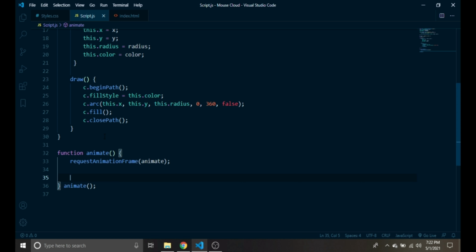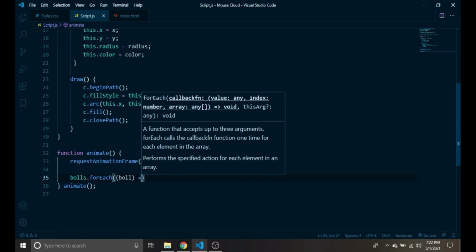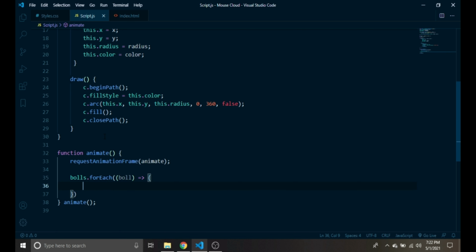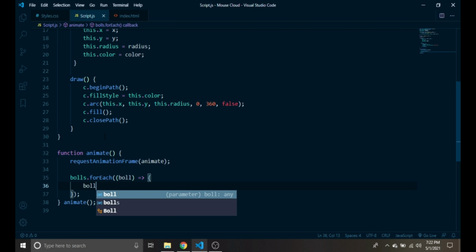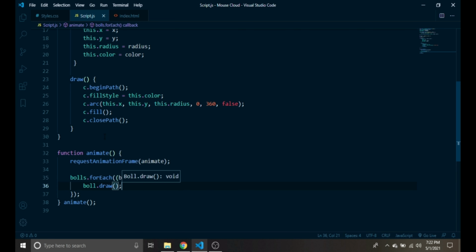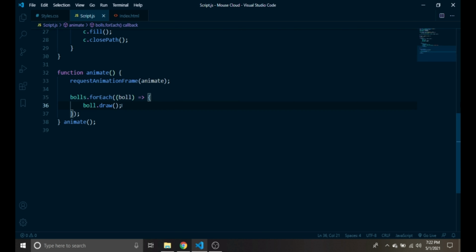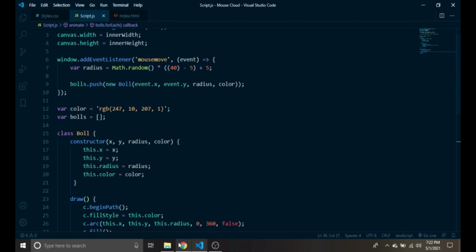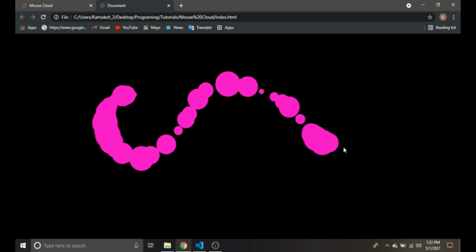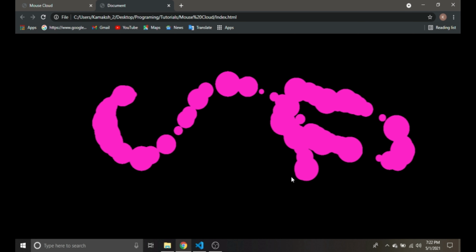Now in the animate function we'll say ball stop for each ball, and what I want to do with each of these balls is draw them, so I'll say ball dot draw. Okay, so if I refresh the page, deep breaths, move your mouse, and yes, we are getting this code working.